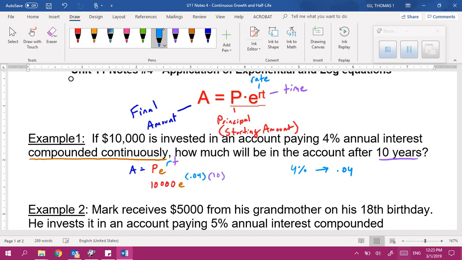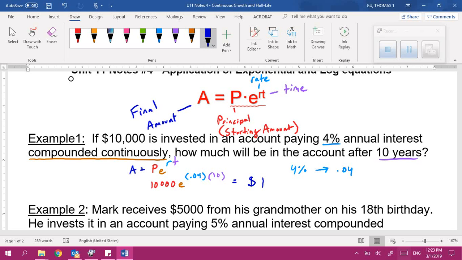Remember, most of the points come from being able to set up the equation like that. Then you just have to put it in the calculator and find your answer. But when you write your answer, you have to write it the right way. So what is your answer? What would you write on your test if you were to write an answer? Dollar sign? Okay, good. What was the answer?